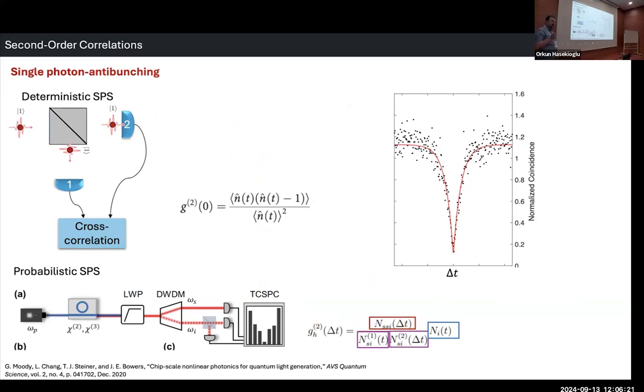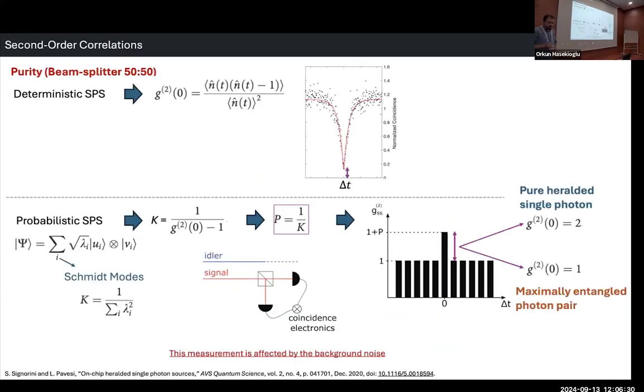It's not third order correlation, let me correct that. Correlations between the three channels, which is a little bit hard, but it's possible. Okay, and like I say, for a deterministic source, you plot the delta t and you see it never reaches zero, but which value is good? How do we determine it? I mean, if 0.8 is good, if 0.1 is good for deterministic single photons, which value is good?